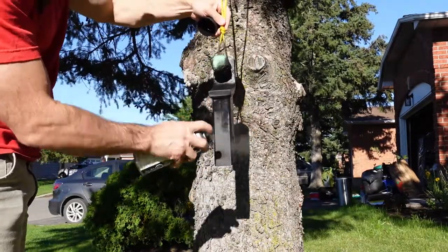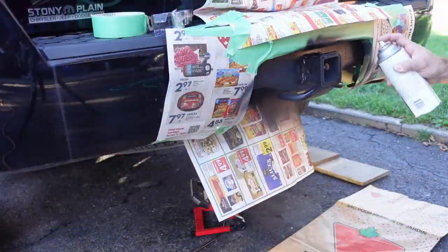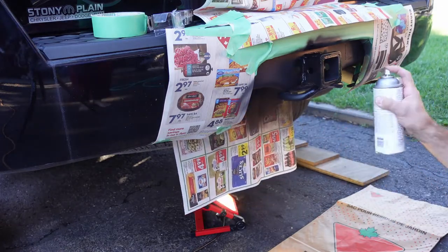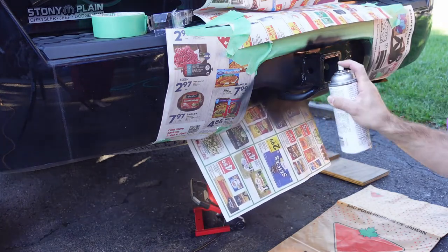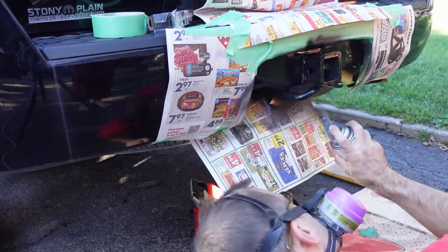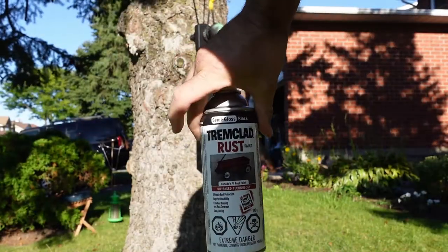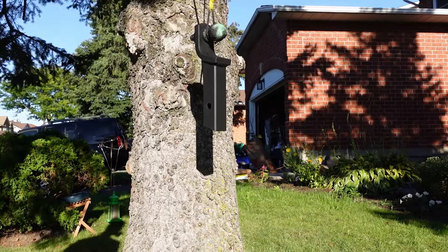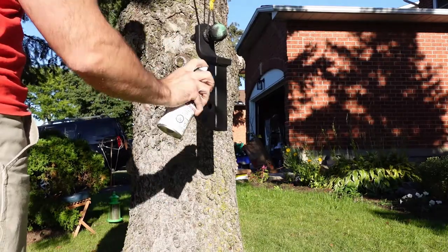I also have a piece of tape on the receiver where the Nissan information sticker was, so I didn't repaint over that. Just like with the wire wheel, I didn't take video of spraying the back side — didn't want to get spray paint all over the camera — but I did it with the same number of coats. For the final coat I went to Trem Clad rust paint, which is a semi-gloss, so it's a little bit more shiny — still not overly shiny, but definitely shinier than the matte black finish.